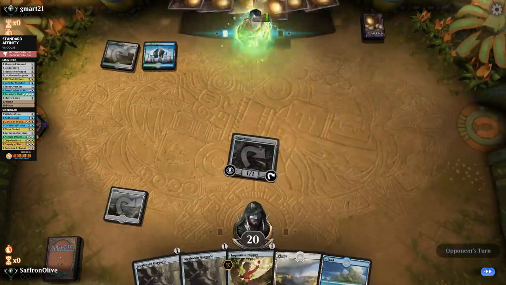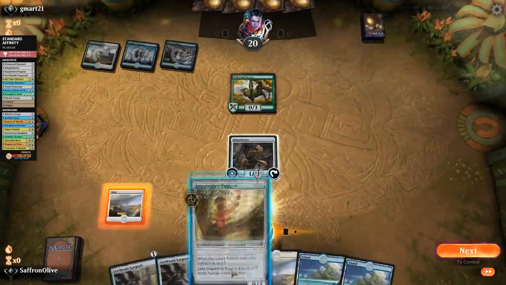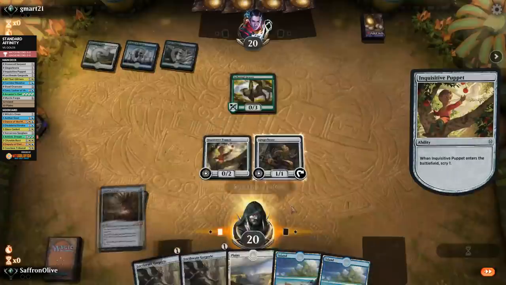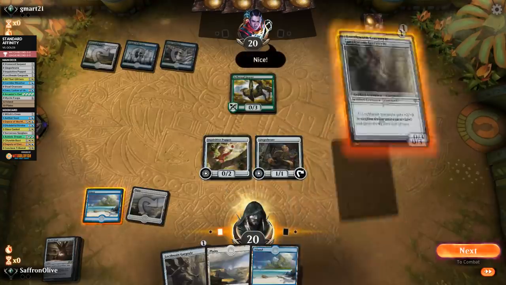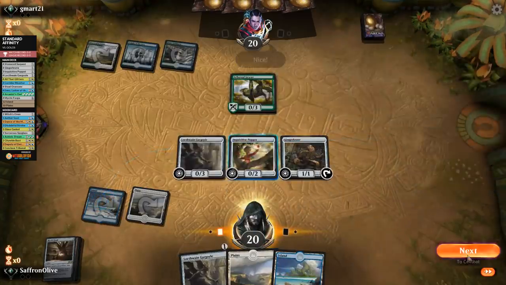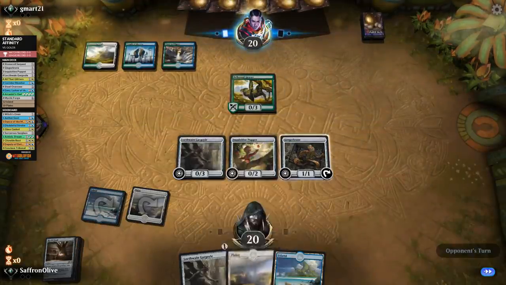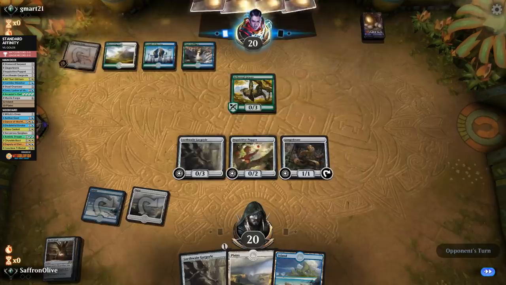Opponent, tap land, gains a life. And Aberrant Grazer. More lands. All right, Inquisitive Puppet. Scry. Well, we'll keep Mystic Forge. Play Gargoyle. Pass the turn. Mystic Forge isn't a payoff, but it can get us to a payoff. The challenge is going to be if our opponent can Wrath. That's going to be an issue.